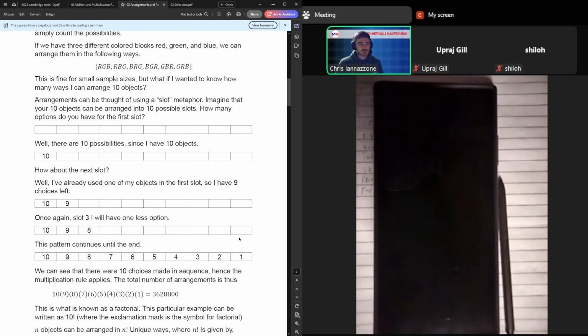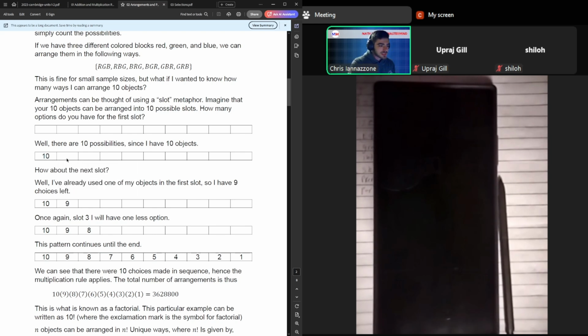So my recommendation for when they get complicated like this is to consider the number of positions available, or slots available, for those objects. In this case, since we have 10 objects and we want to arrange them, we're putting them in 10 positions, basically. 10 objects, 10 positions for those objects. So you start out with a little grid like this. From there, you simply consider how many options I have for that first position. Well, I've got 10 objects, and therefore I have 10 possibilities to put in that first spot. So that's going to be a 10.